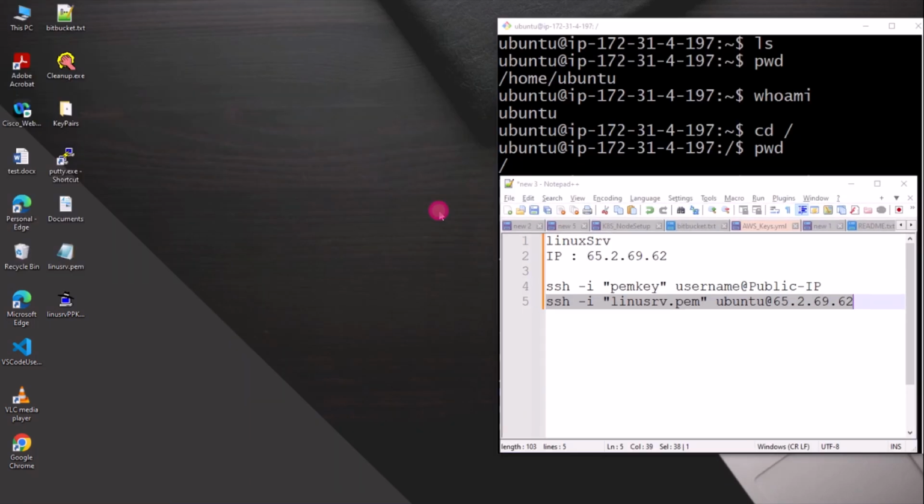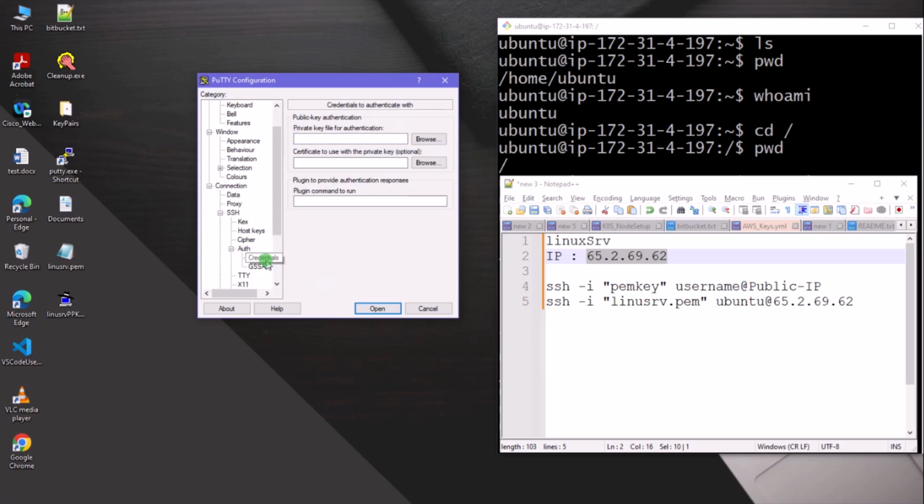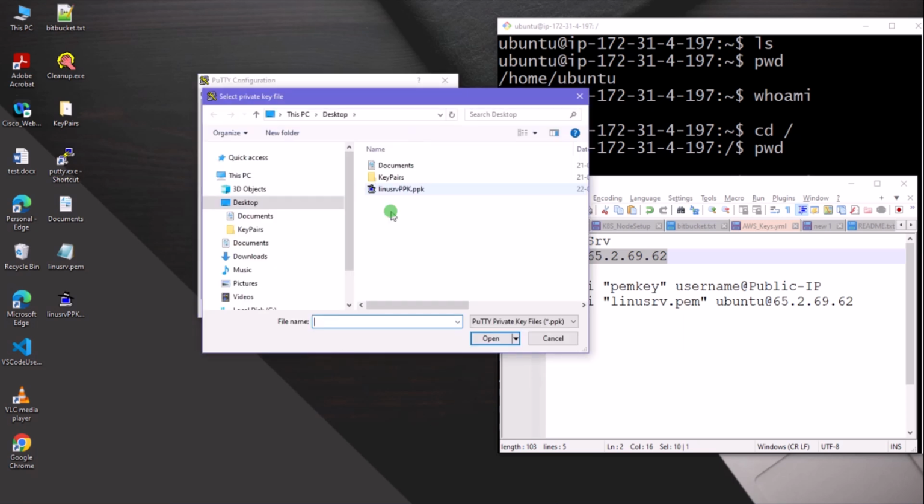Now I set the right side for Git Bash. For PuTTY, we need the public IP, and under the SSH connection, under Auth, the credential is required. In that credential, the private key file is there, right?